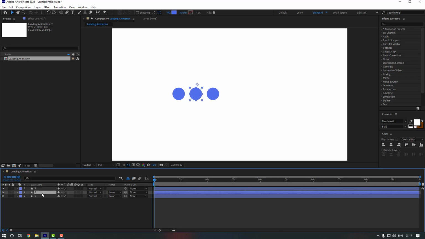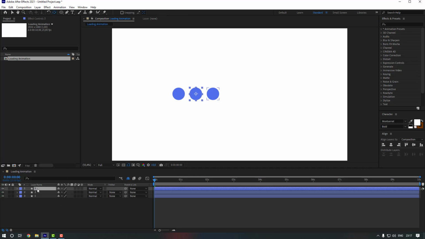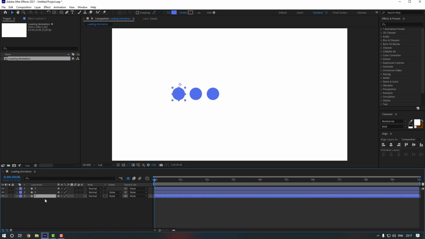Now select this shape layer 2 and let's hold Ctrl, double click to pan behind again. Also let's do the same for the shape 3. To move the anchor points to the center. Now select this shape first, let's do the same again. And press P, make position keyframe and go to 10 keyframe. Let's move it to the up. And go to 10 keyframe again.